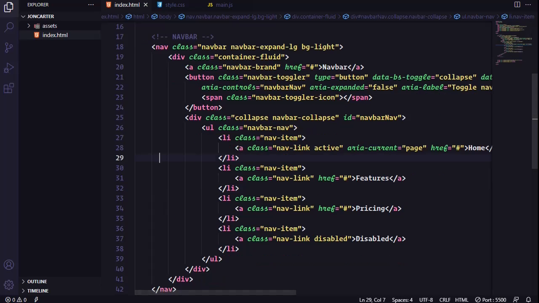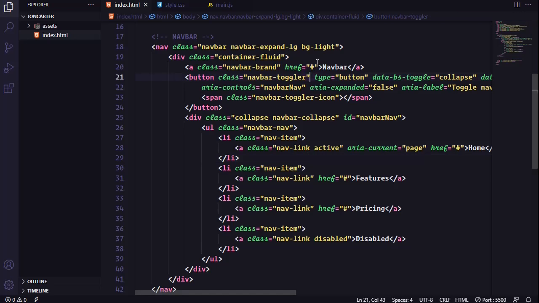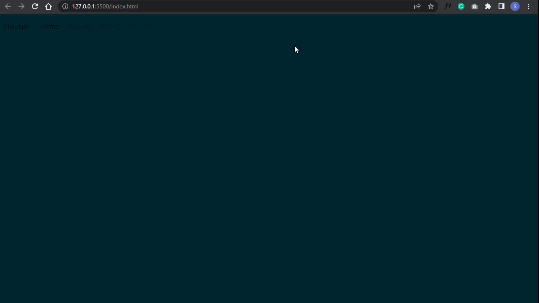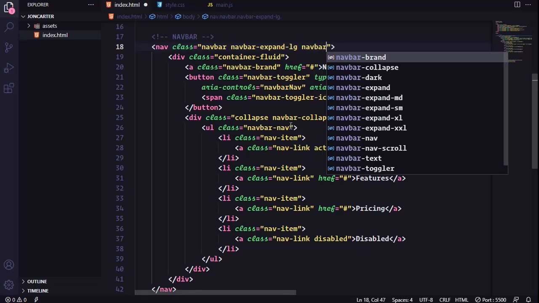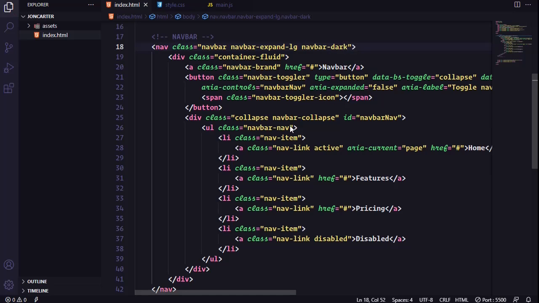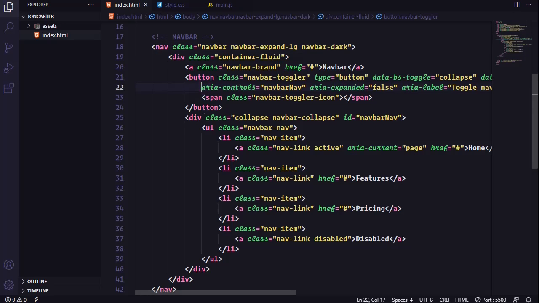Okay, so let's see. Okay, so we have this navigation bar. So I'm going to remove this bg-light. Okay, and then I'm going to give another class. This will be navigation dark. Save it. So as you can see, and I'm going to remove this fluid as well.